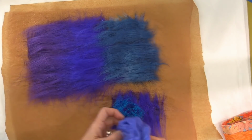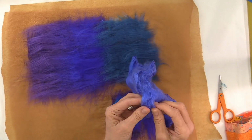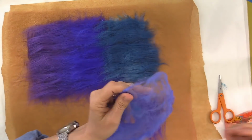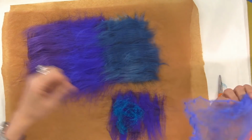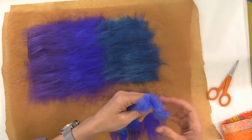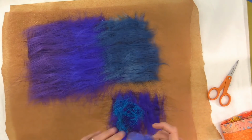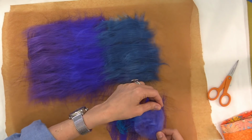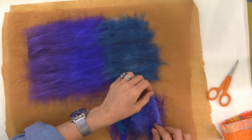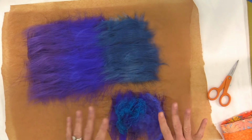And I'm going to do the same thing with a hanky. Instead of using an entire hanky, this is a silk hanky, so this is an unspun silk cocoon that has been stretched into a square. First it's degummed and then it's stretched into a square and then it's dyed. And they're tricky to dye because they're really resistant to water. So don't be surprised if it's resistant to your starch as well. When we dye these things or certain types of silk, we usually have to soak them overnight in a solution to help the water actually penetrate the fiber.